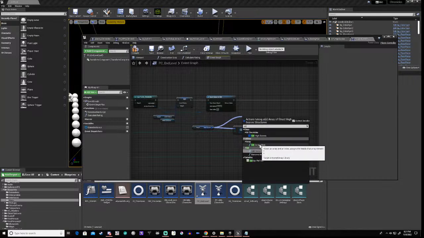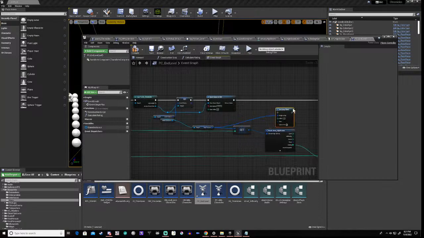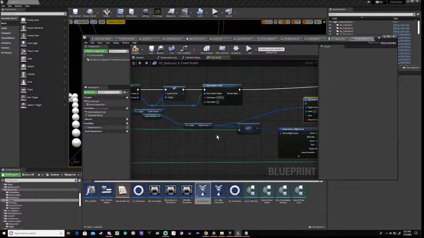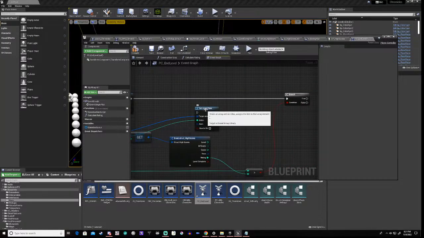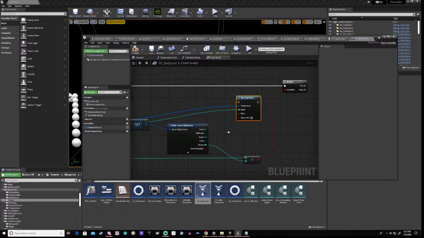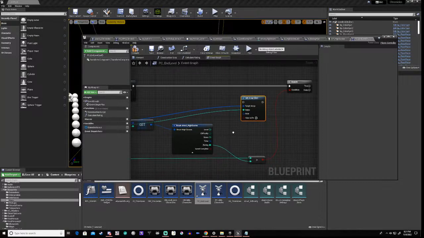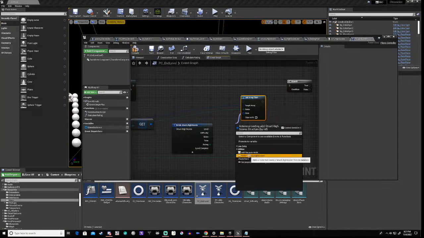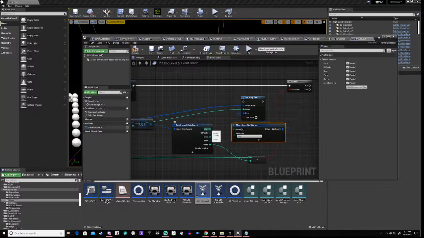We're going to set a rate element, and it's going to be that one. And we're going to make our struct high scores.